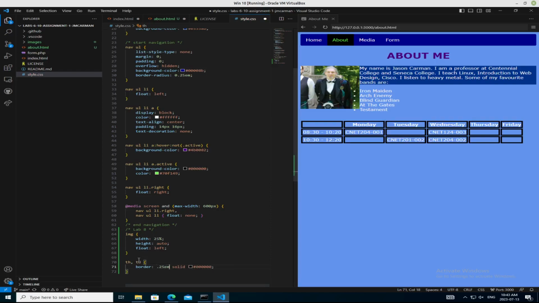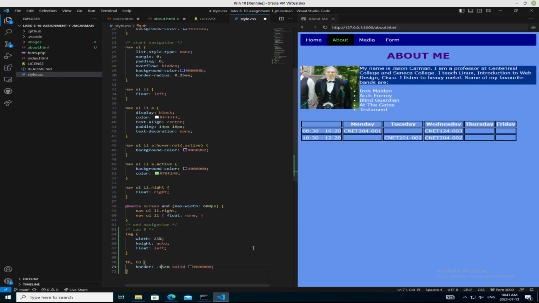Maybe I want 0.15. There we go. That resized a bit better. That's not bad. I gave you a list of a bunch of things you can do. It's up to you to play around with them, and feel free to play around with the border radius parameter too.